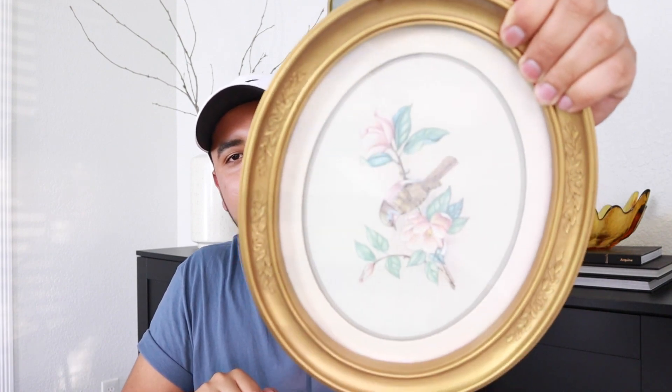I love having fun with wall art and I found these vintage frames right here. Hopefully you can see these — they're oval, kind of small. They're actually made out of plastic, which I don't really mind; you can't really tell when you put them up on the wall. Not the biggest fan of the art inside — cute little birds — but I might DIY some art or maybe purchase some digital art and print that. I really like these frames; I think they could look nice stacked on top of each other, maybe off center.